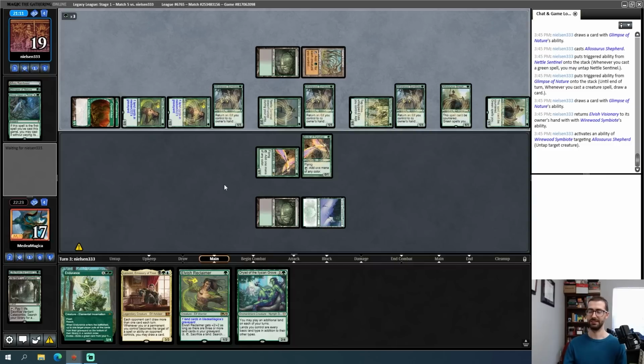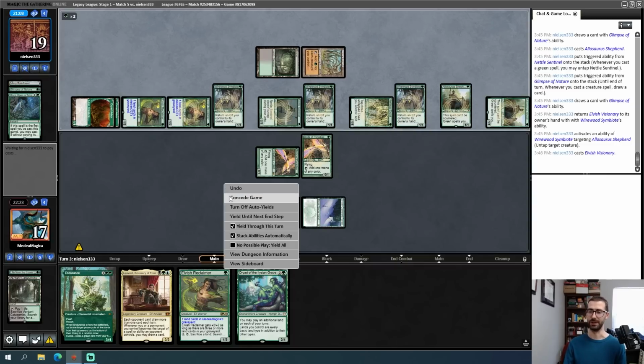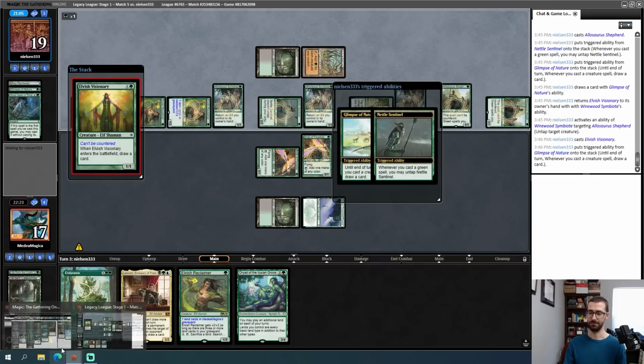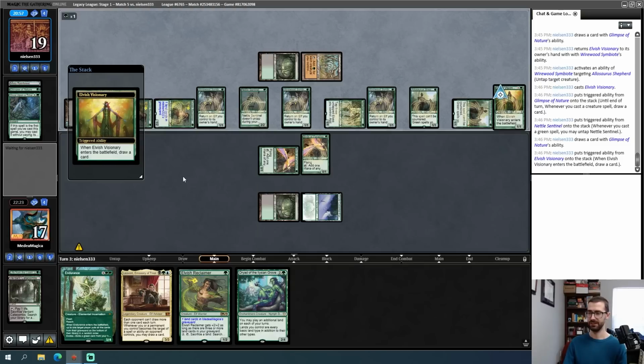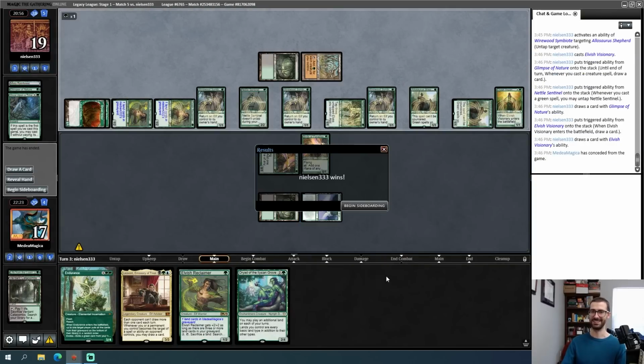You know what? At this point, I can't really win. My opponent can cast some more spells while I double check that, right? Yeah, there's no sweeper. There's no out to this. There's no out to this in the sideboard either. I'm gonna concede. Let's finish this league. I'll record with something else.